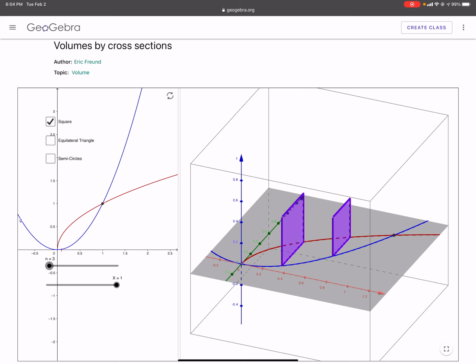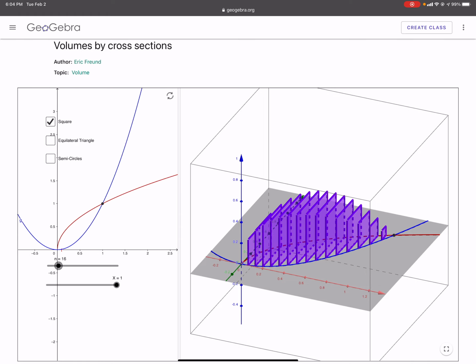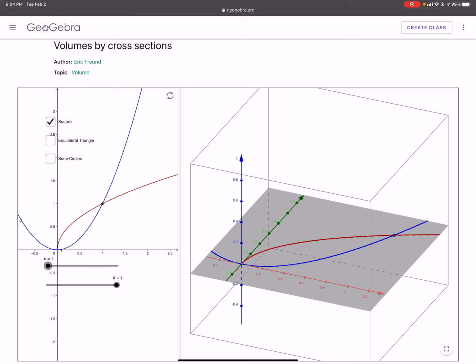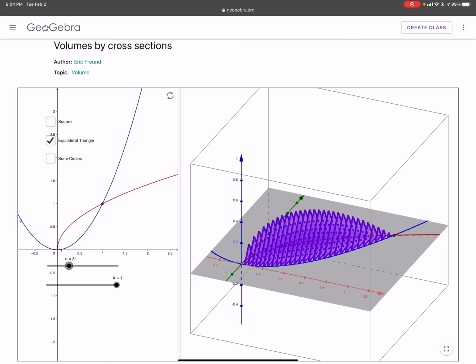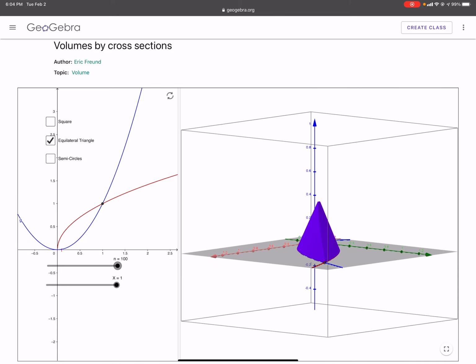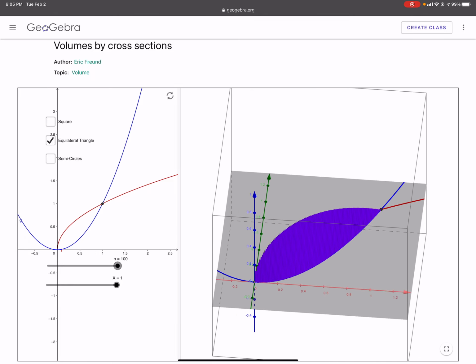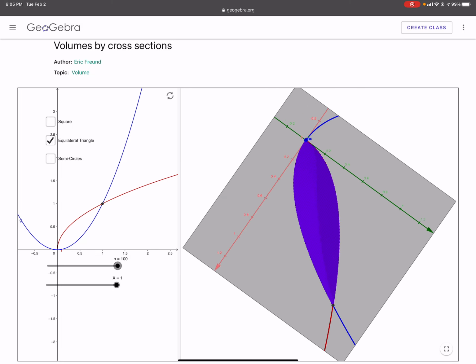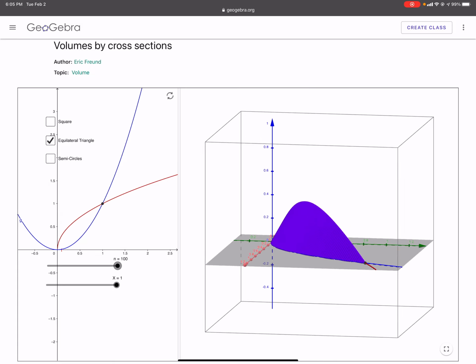Again, it's the same concept as we've done with the volumes of revolution, but now instead of circles, we're going to have a bunch of squares. We can do other shapes also. Instead of squares, we can do equilateral triangles. Now on top, we have a bunch of triangles, and as you see, the more triangles we get, the more complete our building looks. We will add up the area of all those triangles. There's our little shape. It kind of looks like the top half of a fish, made by triangles. These are actual triangles if you look in this direction.